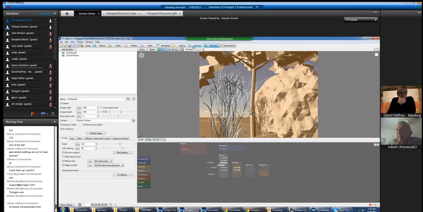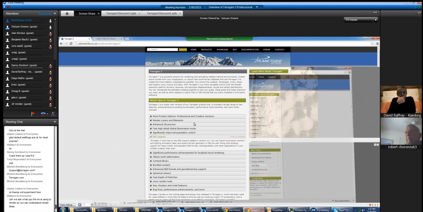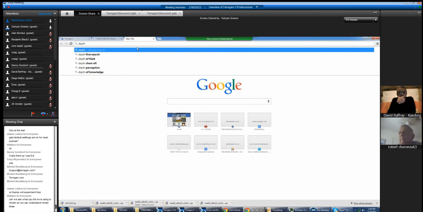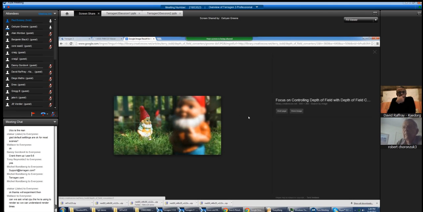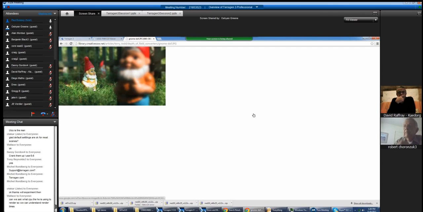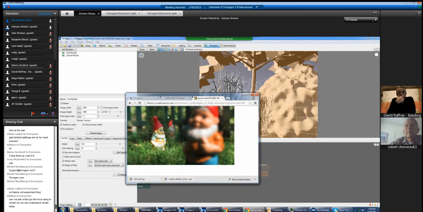So I mentioned a little bit in the previous demo what depth of field is, but I can probably bring up an example here just to really show people what we're talking about. Depth of field is a camera term, and it's referring to the focal plane, so to speak, the area of focus in an image, the depth of your focal field.